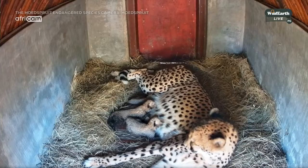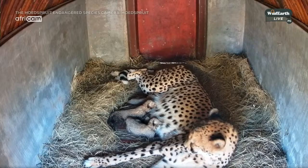So Spas Iankov was also with me last week Wednesday live at the waterhole when these little cheetah were being born. He just sent through a comment that he also saw the cubs being born live. And yes, Spas Iankov, it was a very special moment and a special sighting to witness the birth of a little cheetah.